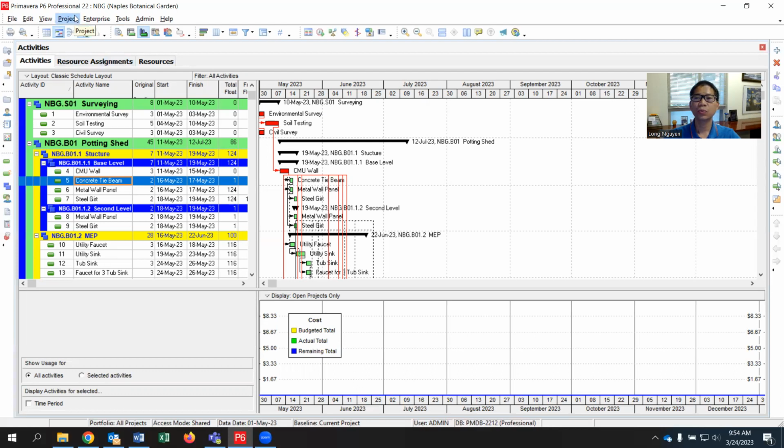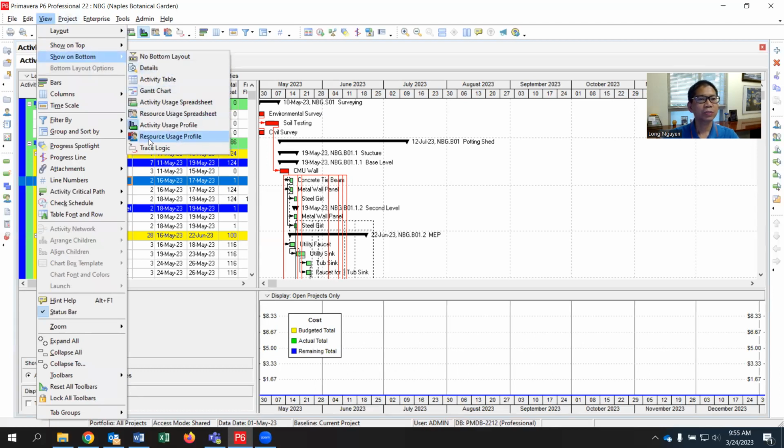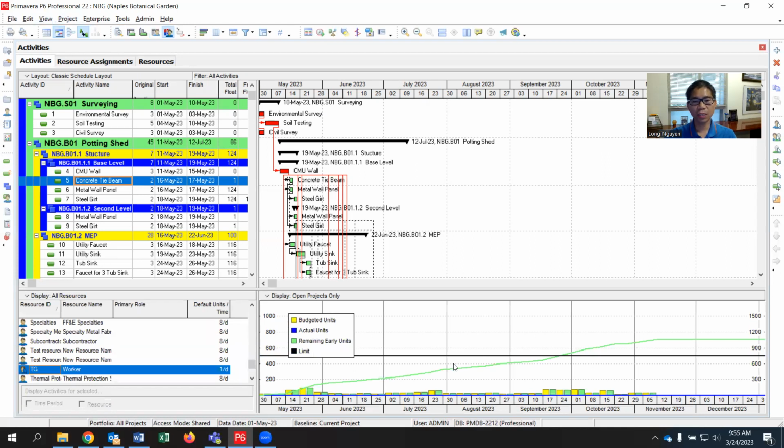Normally it goes with the costs. We don't do the costs here. If you're interested, go back to the project we did in construction project management. But here, what we are concerned with is the resource. So you show the bottom, then you select resource usage profile. You see the graph is something like this.